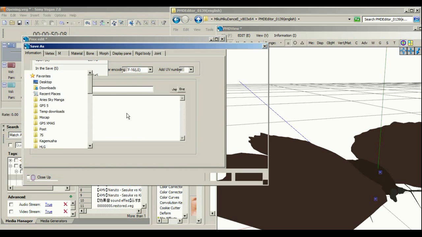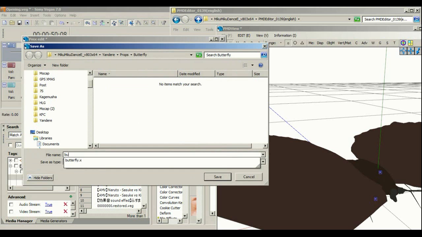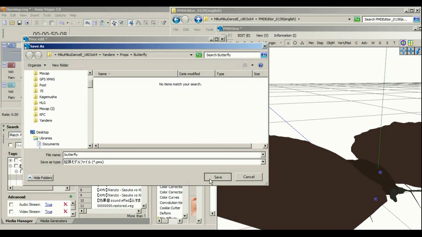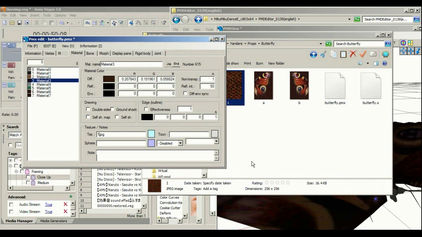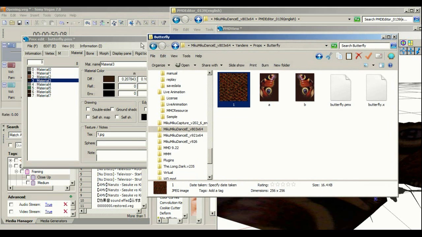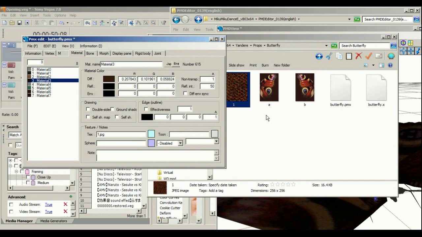Flap down. You want to make sure that this English is filled out because otherwise it won't show up in your MMD when you go to load in the model. So I'm just going to save this as a butterfly, and I'll get to the textures in a second.